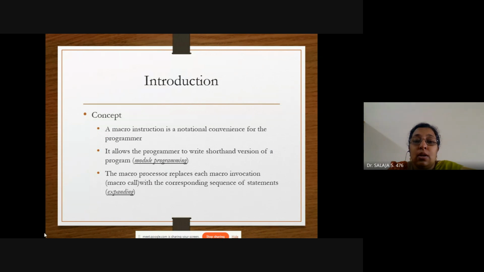Okay, so the way of understanding it, it is just a shorthand version. For example, you use a swap function. Instead of repeating it multiple times, we define a function. Now, what is the difference between a normal function, procedure, or a subroutine in general and a macro? When you start executing a program and you have a function call, the next instruction which will be executed is the first instruction of the function.